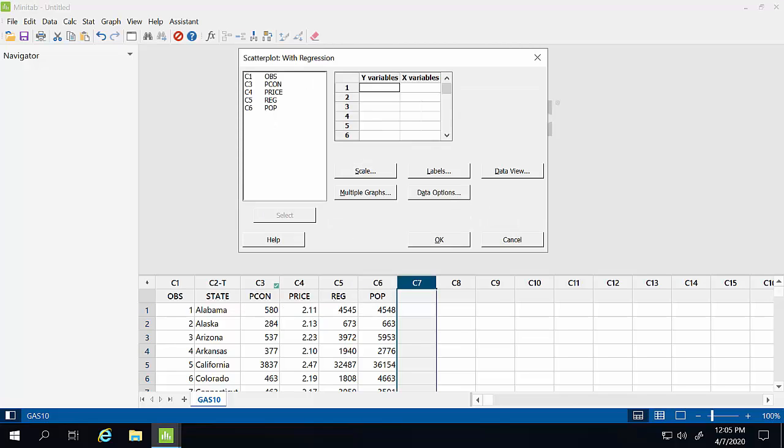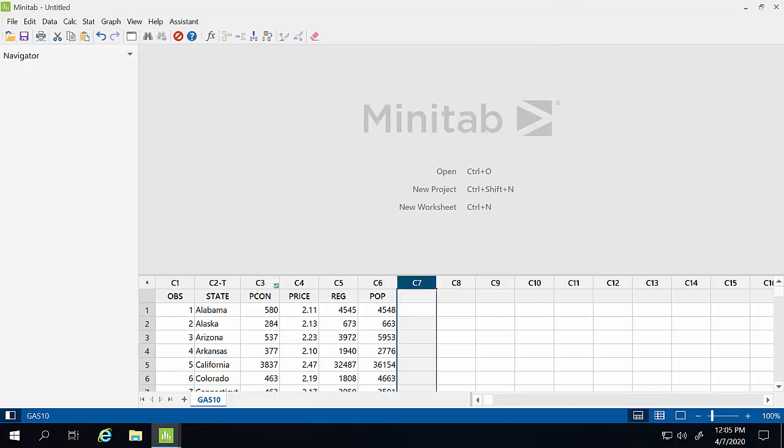Creating a bunch of scatter plots at once in Minitab is quite convenient. If we double-click our y variable in first, and then double-click one of the x's in, it will automatically continue to just move to the next box. Double-click the y again, double-click the other x. That's all we need to do for the scatter plots. So punch in our y variable, punch in our x variables, and we're going to get the two scatter plots.